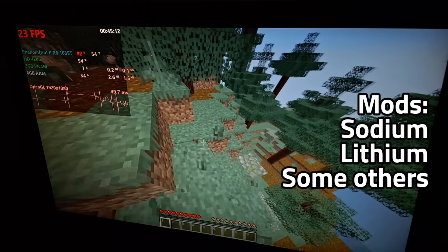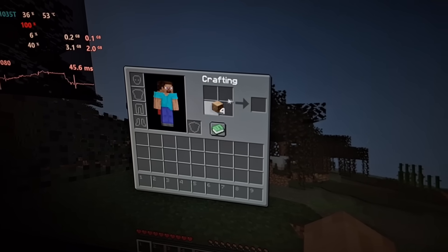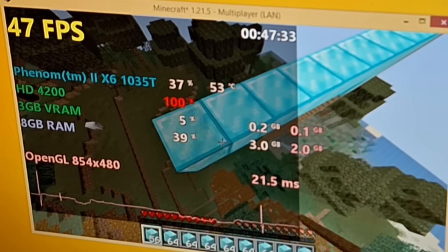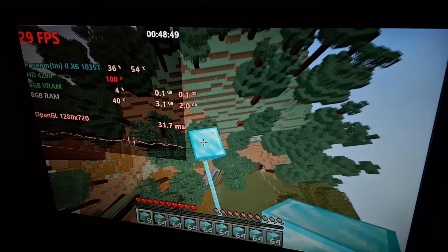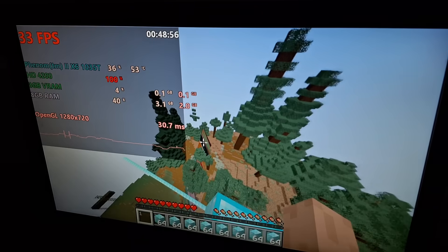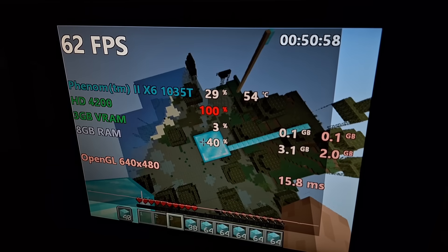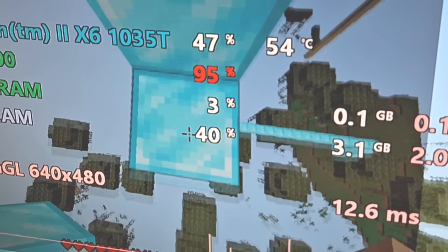Minecraft Java Edition gets around 20 fps at 1080p with the lowest settings, and if you open the inventory, you can see the blocks lag behind the mouse. In 480p windowed mode I got around 45 fps with a more responsive mouse. In 720p fullscreen I was getting around 30-35 fps but I noticed a weird corruption spot. At 480p fullscreen I got 60 fps, but at a certain build height the blocks underneath me disappeared, which shouldn't happen when the player is this low to the ground.